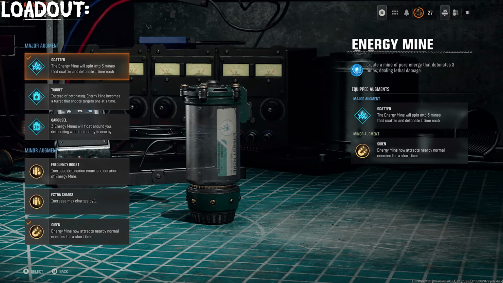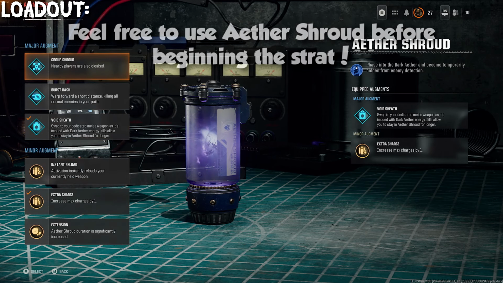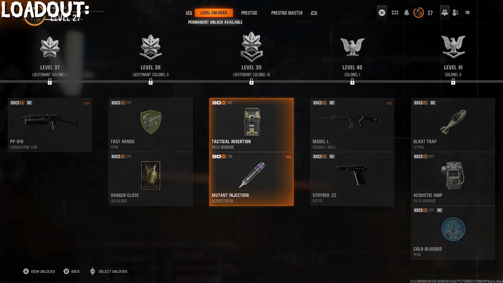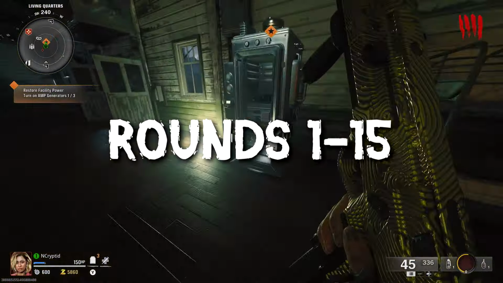And for the field upgrades, we are going to be rocking the energy mine in this strat, so go ahead and throw on the scatter and siren augments. We're not really gonna need the energy mine until later on in the run, so if you want, you can use Aether Shroud in the earlier rounds. I'd recommend using Burst Dash and Extra Charge. Also, you will need the Mutant Injector for both of these strats, so maybe just use a perma unlock on that. And it's finally time to start the run.